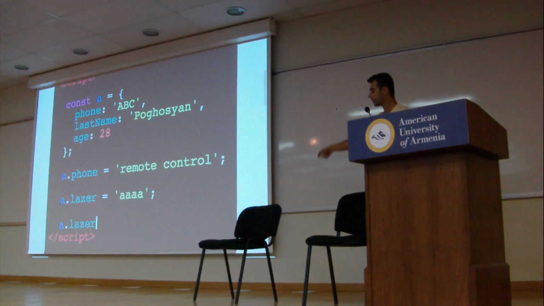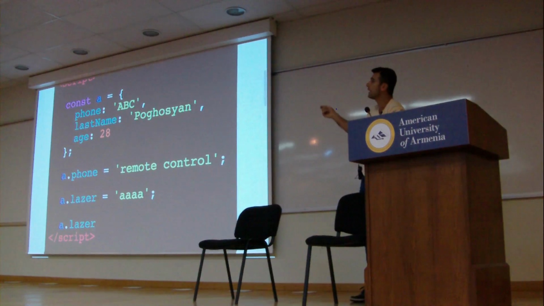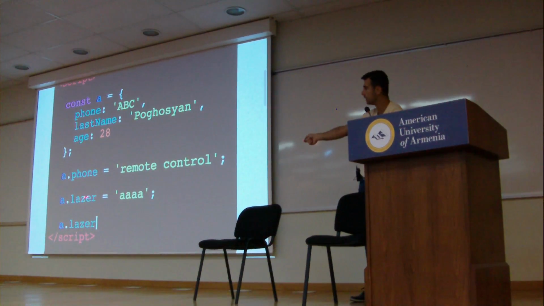Okay, look. Here the object is getting created. Yes? No, I understand your confusion. The object gets created here, and at the beginning I give it a bunch of name-value pairs, right? The name, the value, the name, the value, the name, the value. I can add additional name-value pairs after I've created A. That's the idea. So here I've added laser to this.